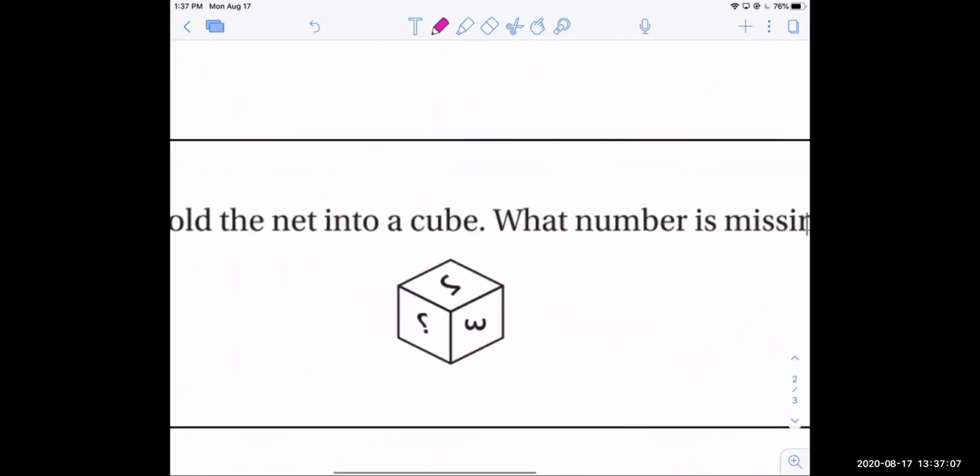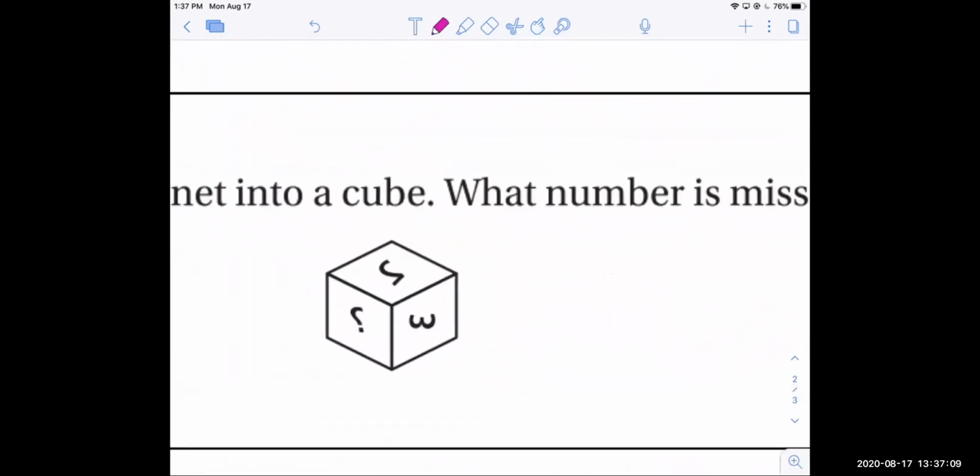Now, the reason that the numbers are backwards here is I think that they are trying to fold it in on itself. So it's like it's transparent, you're looking through it. That's way too much for me to handle. So I don't even care what the orientation of the numbers is. I just want you to think about what kind of options you would have for that last face.